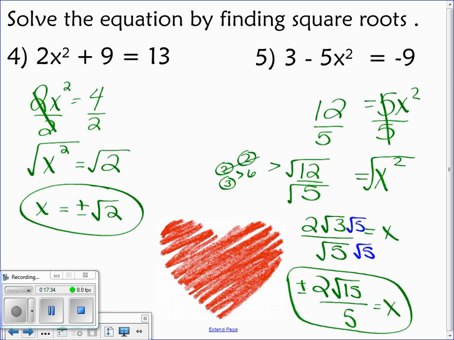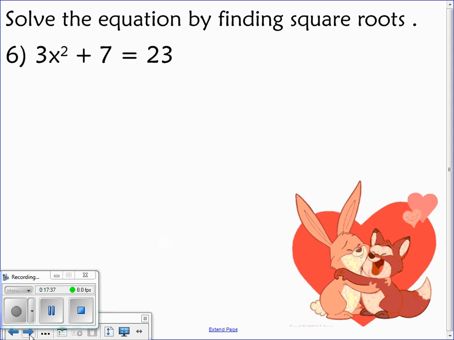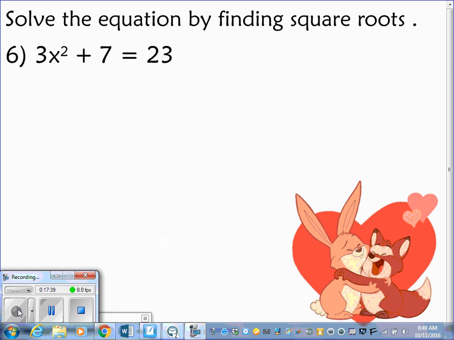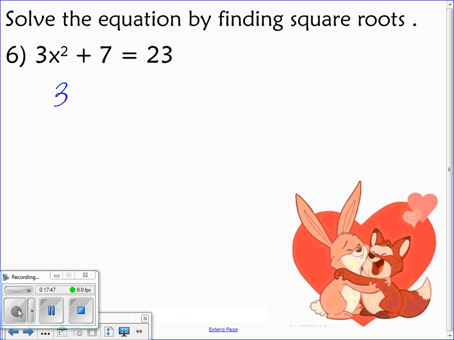I'm ready for the homework. Why don't you guys try this one on your own? All right, let's go ahead and go through it. You're either done or you need help, so we'll go over it together. So first thing you want to do, subtract the 7. So 3x squared equals 16. Divide by 3. Look like most of you at least did this much of it. So x squared equals 16 over 3. Right? We at least got to there. It looks like most of you did.